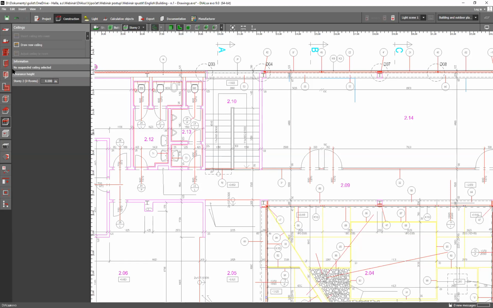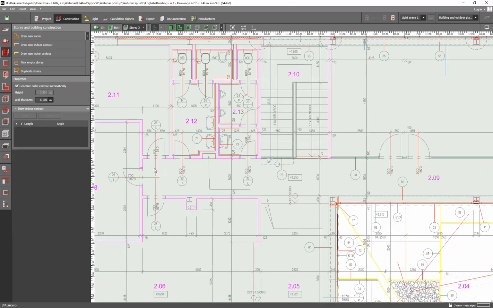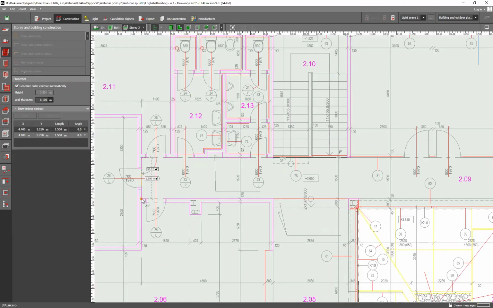And now we want to prepare a room which is a corridor, but also there is a staircase which is the same as on the first floor. So we have to choose the third option, which is called story and building construction. Now we are in story 2, which is chosen, and now we can draw another room. It's the same principle as we did downstairs.